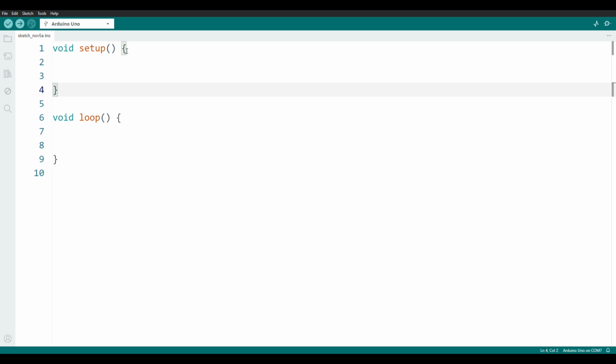Now we've got these curly brackets. Where they are is just fine, but I like to move them down below my function here. I simply find it easier to read, and I think it will be slightly easier to explain how they work. So this entire grouping is called a function. Everything in C-based languages, such as Arduino Sketch, uses functions to get things done. Now, this keyword void, we won't pay attention to that right now. You won't need it. We'll get to that later. And setup is the function.